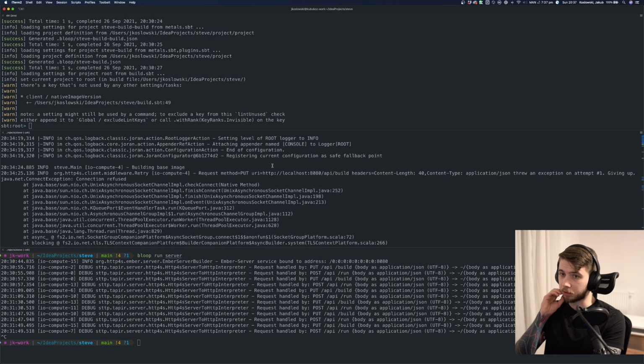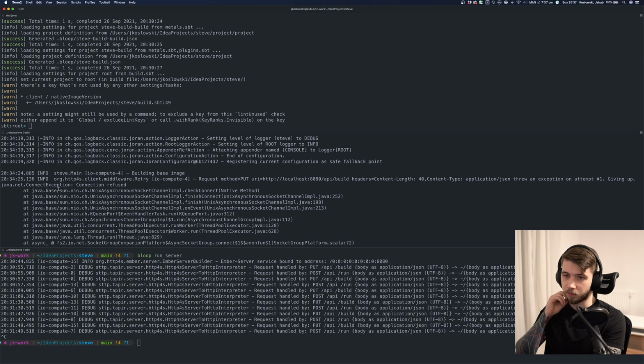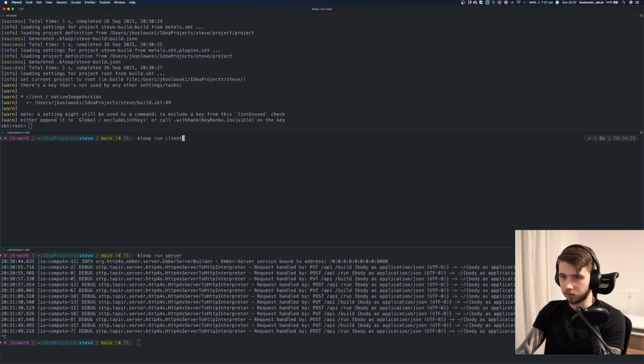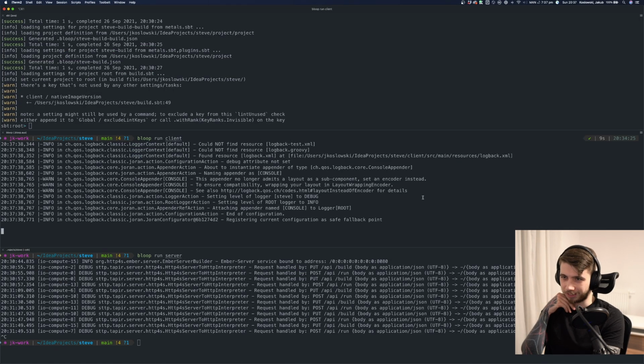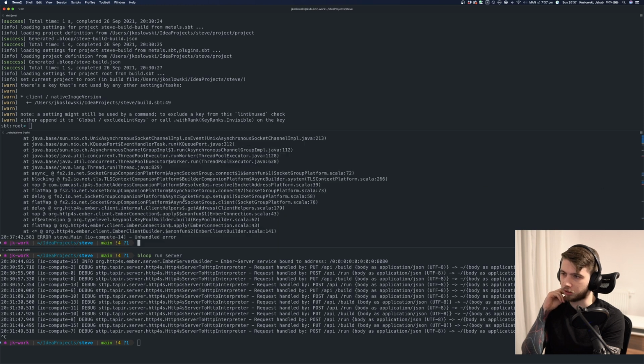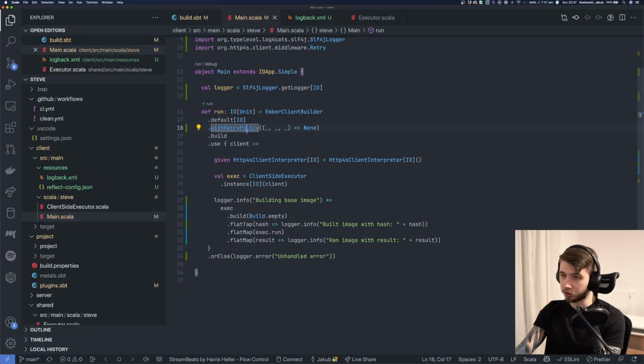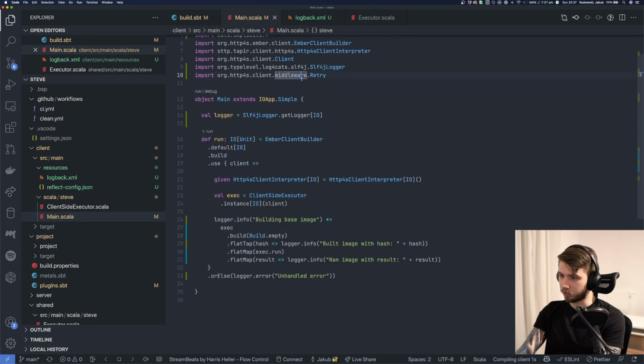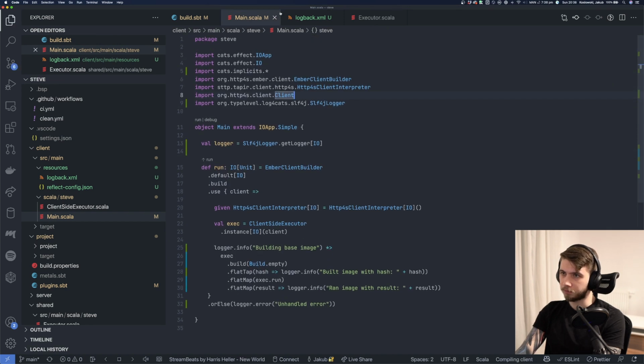We will definitely not retry, but the question is whether it's going to print stuff. Yeah, threw an exception on attempt one, giving up. So we might see the same thing. I'm like 50% sure this will be what we see, which is fine. We can also silence the whole logger here. That's info. I'm going to change it to error, which would not show info logs. So we'll ignore the retry policy and the whole retry thing. I'm going to hide it.